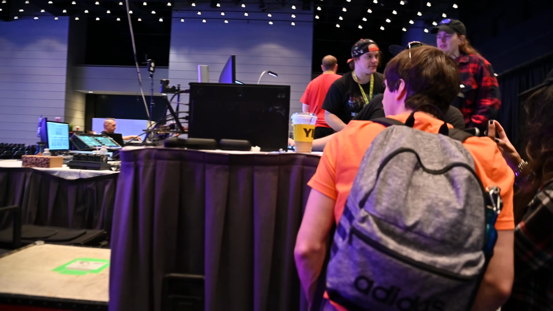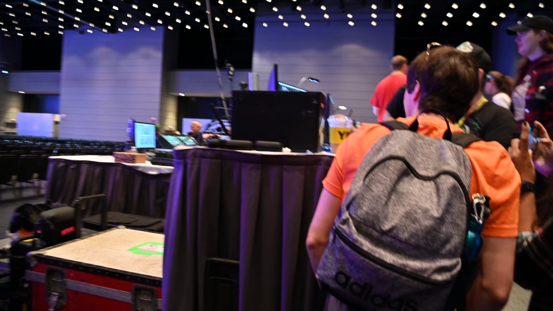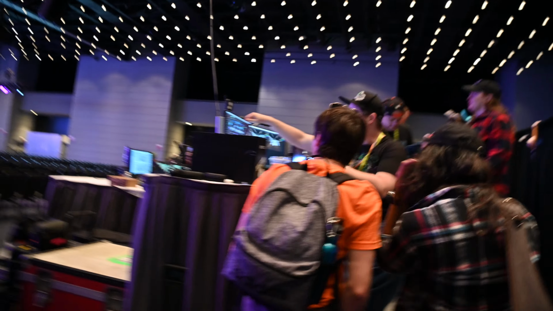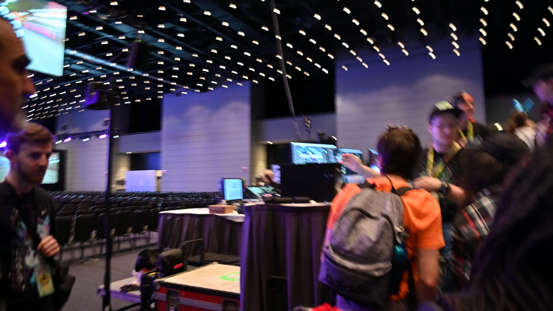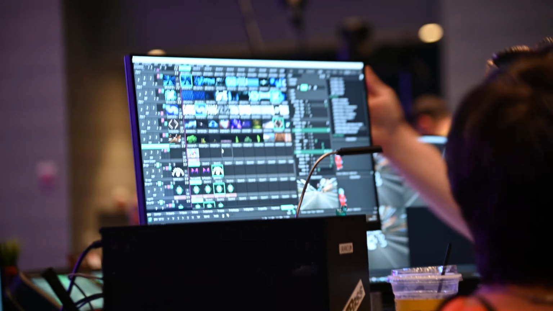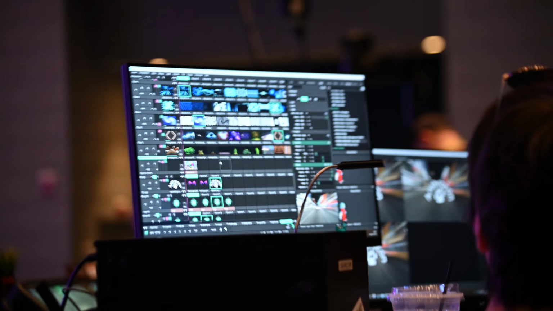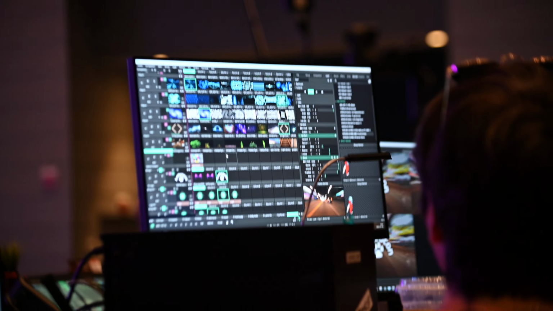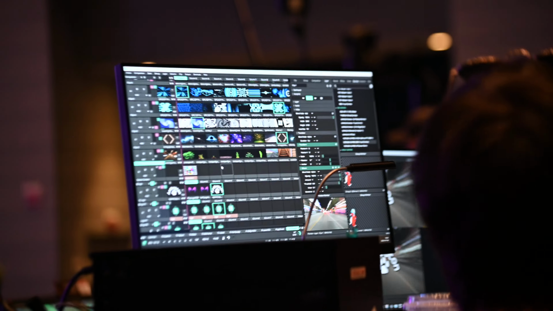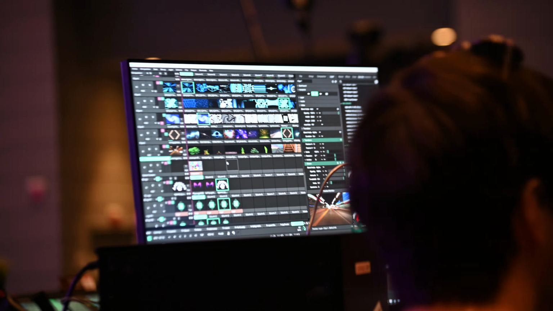Lets you load up a bunch of little clips and stuff like that, as well as route in other sorts of sources. You want to know the origin story of this? Let me raise this up a little bit. So it is licensed software. Its retail price is about $800 for the software.